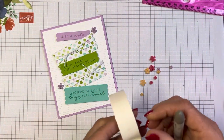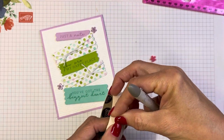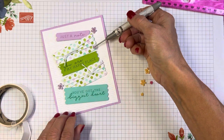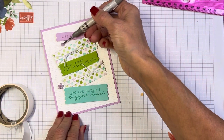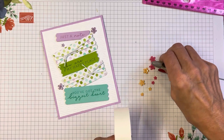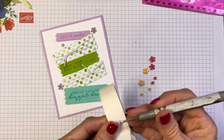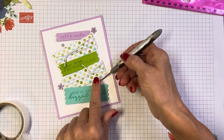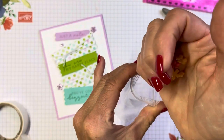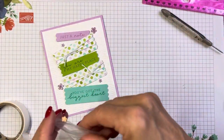And then these little tiny ones, it's hard to tell which side is the good side and the bad side on these. Okay, now maybe I can pop these ones onto the actual designer paper. Pop that off there. One there, and then put another one of these. These are tiny, but they really are pretty. Okay. And just when you put this in your card, now you know I'm gonna lose those if I don't put them back in the baggie. When you put your card in, just put a piece of cardstock on top of it so that it protects those little embellishments there. And one just went flying, but I see where it is. I'll get it in a second.